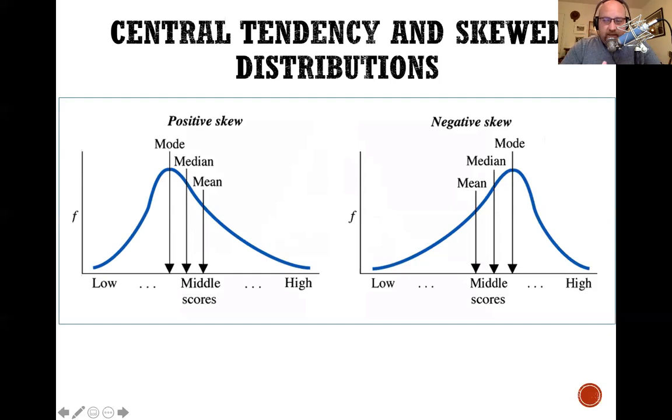And these graphs can kind of tell you why that is, and you can see the pattern that emerges between the mean, the median, mode when you have a skewed distribution. So ignore that negatively skewed one for a second. Just look over here at the positively skewed distribution. Imagine that you started with a normally distributed, nice bell curve. And then you collected more and more data, and you got some higher scores than everybody else's scores. So it's going to start to change the shape of that distribution and skew it, right?